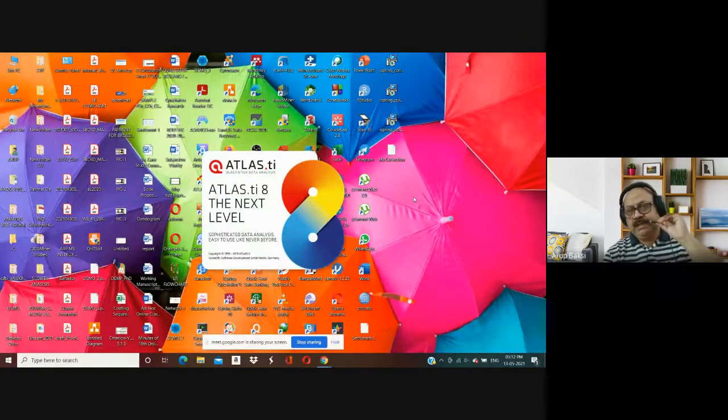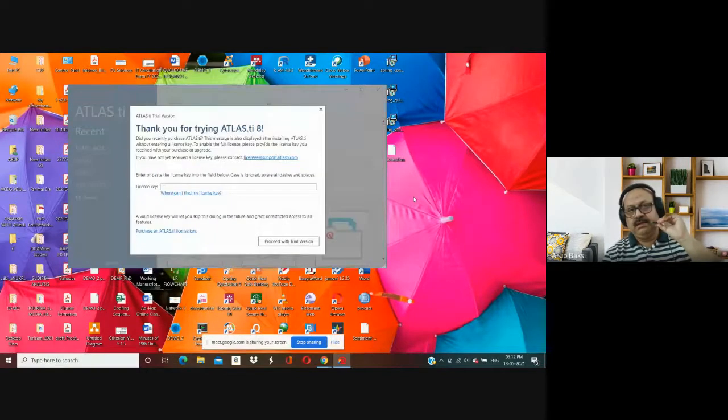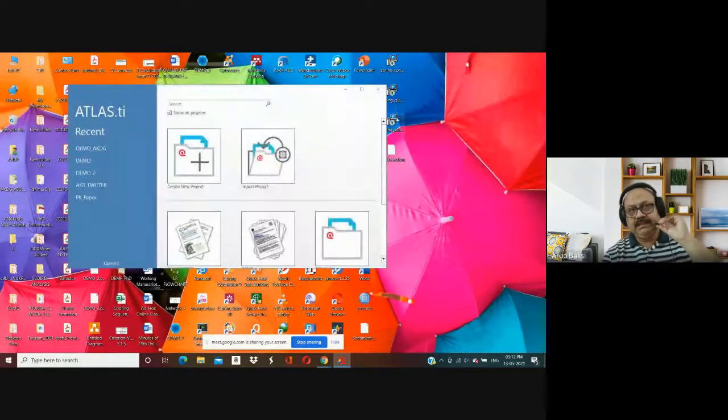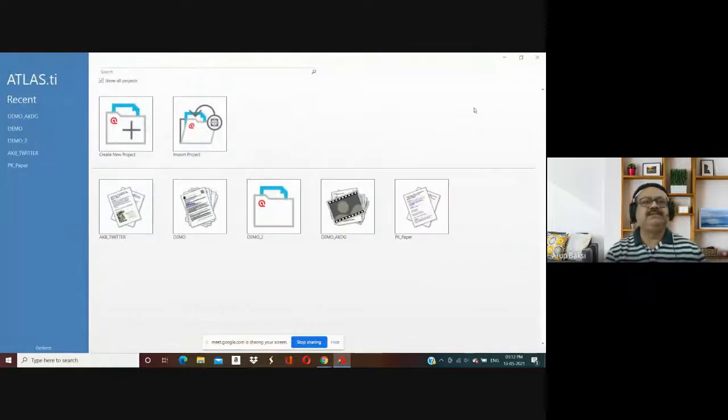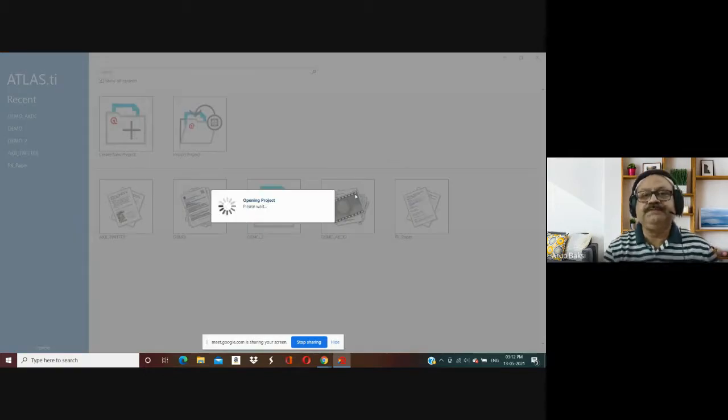So we were actually using one QDAS yesterday, the qualitative data analysis software called Atlas.ti. And yesterday we developed one project named demo underscore AKDG. So let me open up this project.